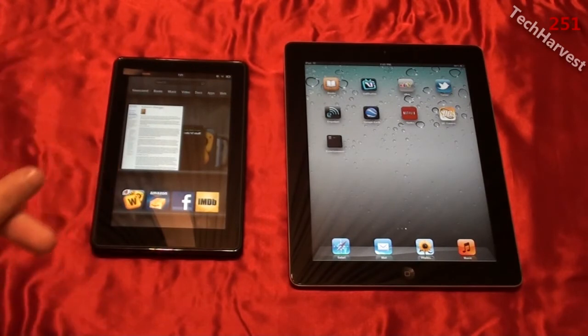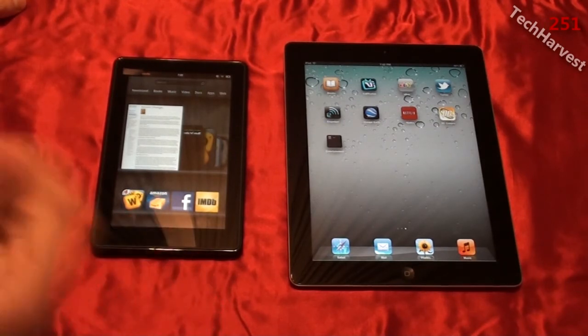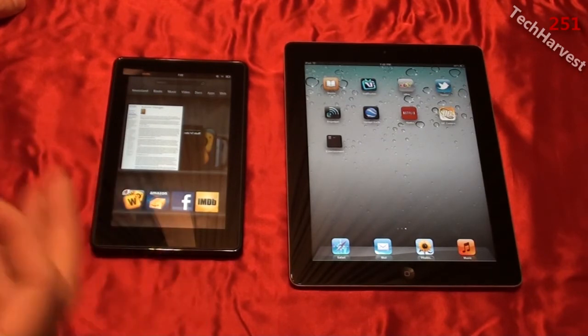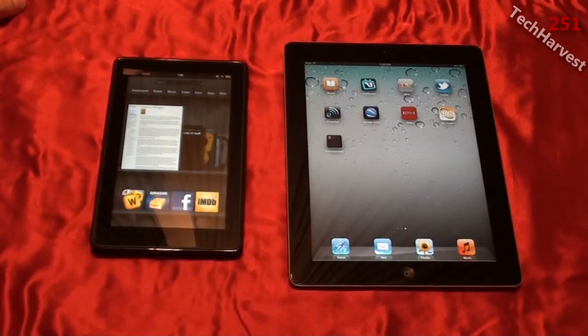I've owned an HP touchpad. I've owned several iPad 2s. And I always feel guilty owning it because at the end of the day, I use it for Words with Friends and looking up a couple of things, and that's it. It doesn't warrant the price tag of $499. Or in the case of the Zoom when I first bought it, $799. If a tablet was more useful, then it would warrant the price.